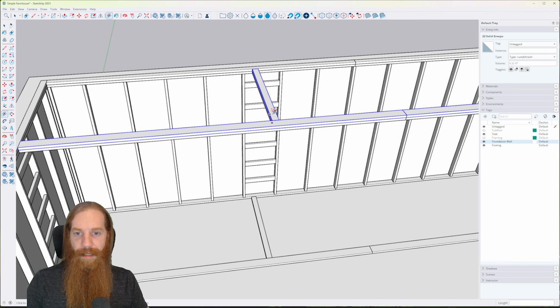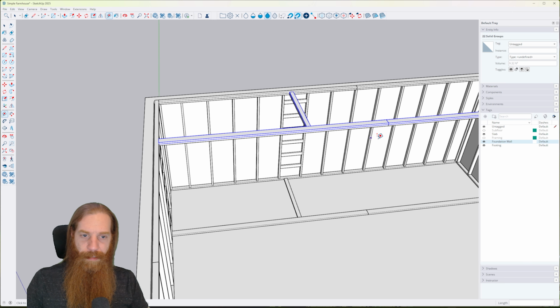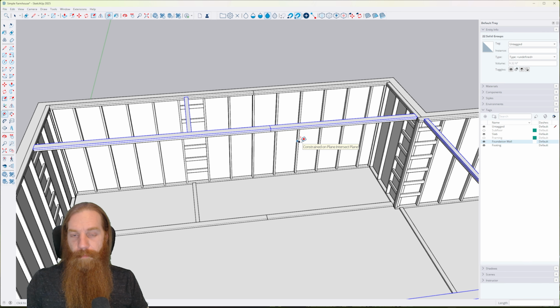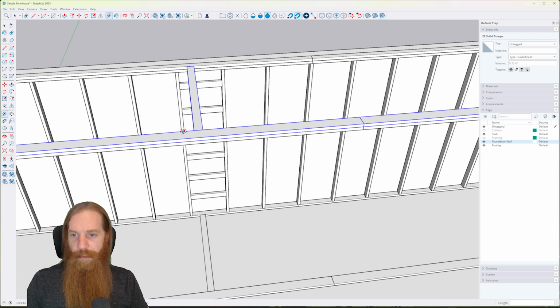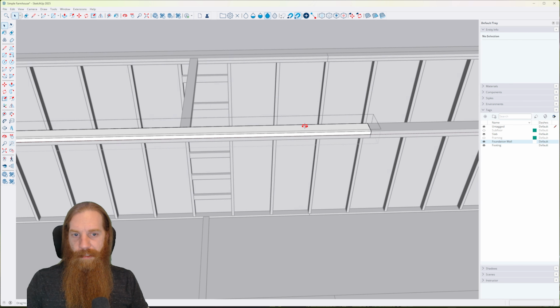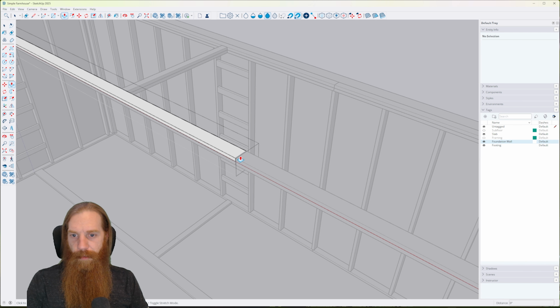I don't know. It's one of those things that, you know, how detailed do you want to be with your model, right? You can go ahead and offset all your seams like they should be by code. Or we could just leave them. Let's go ahead and offset them. Why not? I'll try and run through this quickly.